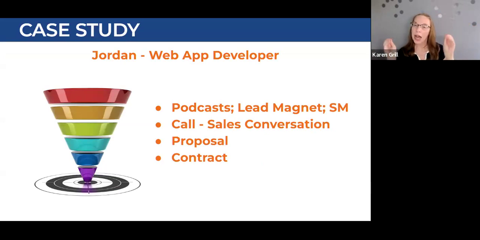But he needed to lead everyone to a call because he's doing a custom web app, so he needs to be able to talk with them. They're usually longer term projects. He would say like 3 to 6 months. So he wanted to make sure he got along with them and would want to work with them, right? That was his process of vetting to see if this was a good match for his skills, but also if they thought they could work well together.